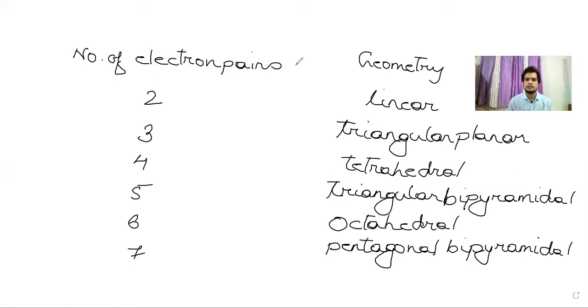So let me just clear this. Now let us come to the examples. This is the part where you need to focus more. How to get the structure in a very convenient, easy and fast way? Let us start with a very common example, methane, CH4. If anyone asks you what is the structure, geometry or shape of methane, what will you do? First of all, always, generally for all molecules, you will find the central atom. Obviously, carbon is the central atom here. You will find the valence electrons on carbon.